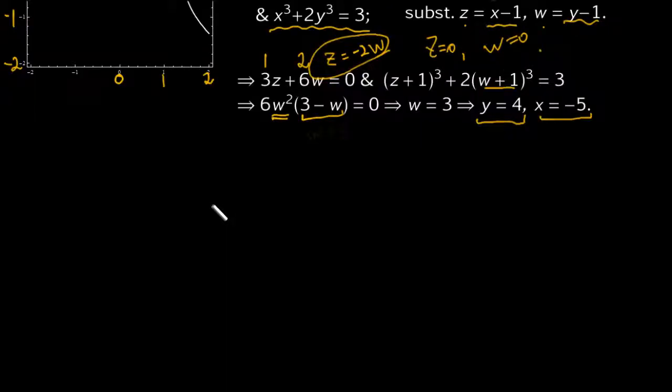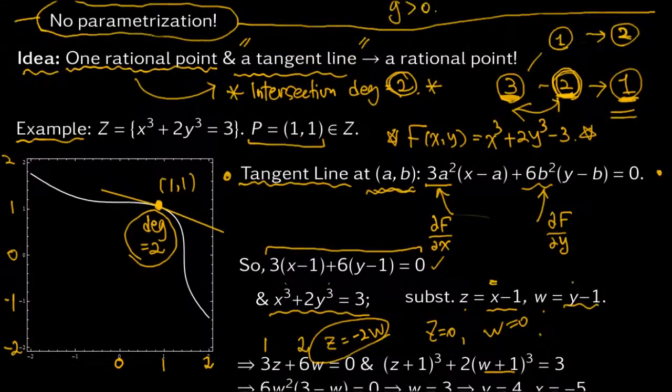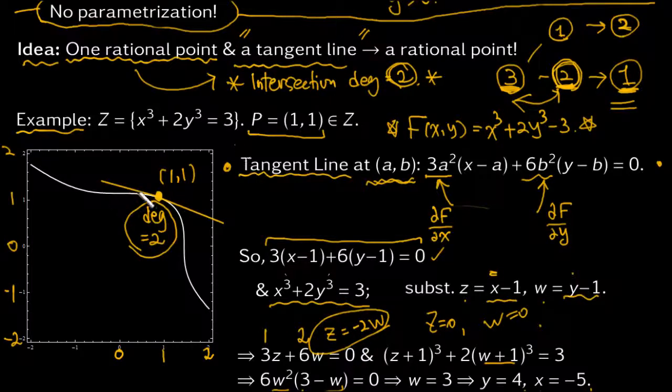Well, I hope you agree that this is a really interesting idea: drawing the correct line and still being able to pull out this rationality there. So here's the next jump. Let me go back to where we were before. We have at this point (1, 1). By drawing this tangent line, we could find one more point over there.